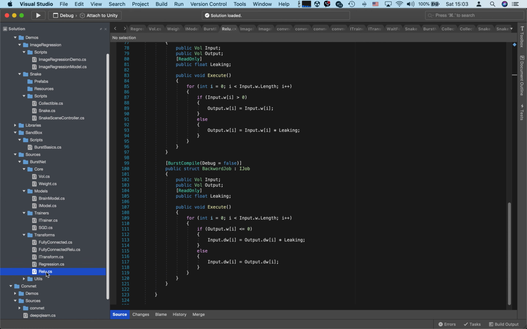For example, if we go for ReLU, you will find that if our input is greater, then we just pass it to the output. If less, actually I implement leaky ReLU. So here you will be able to add more if you want, but this part is not required for the guys who want to implement logic. It is for the guys who want to implement their best logic ever, which we will do later.